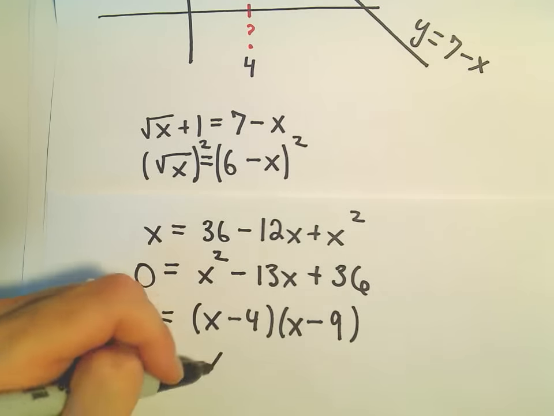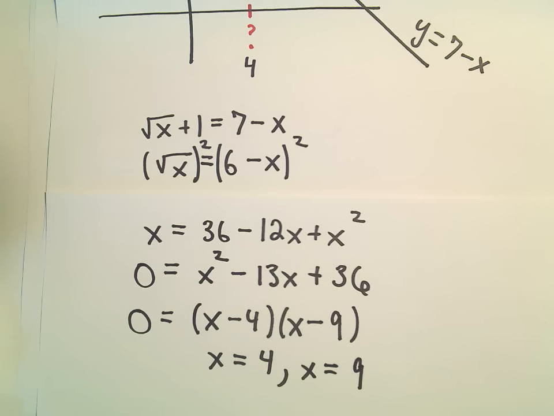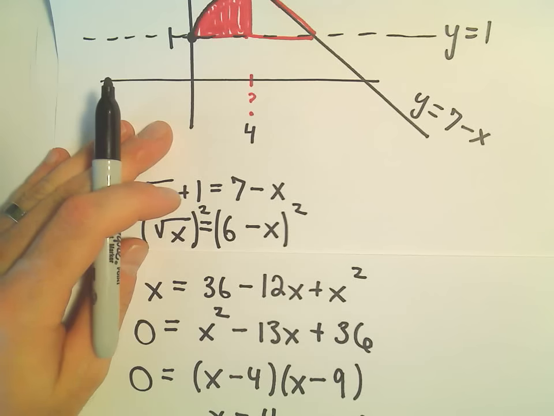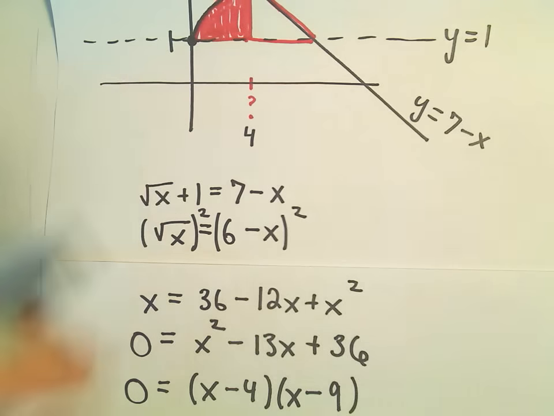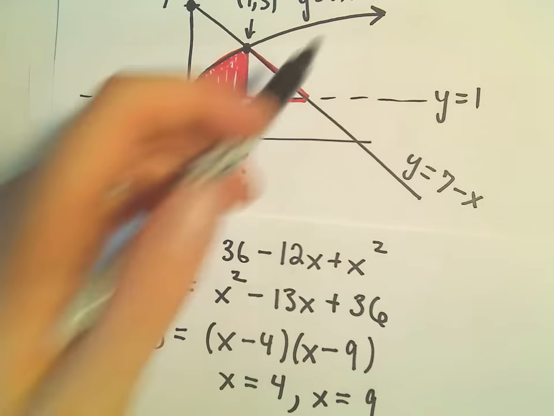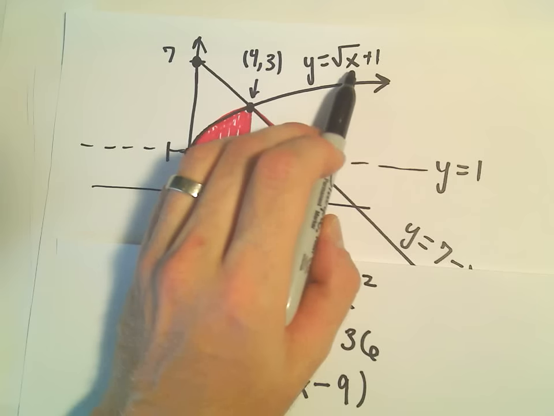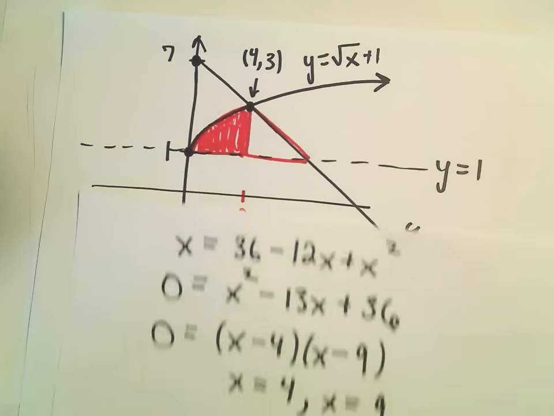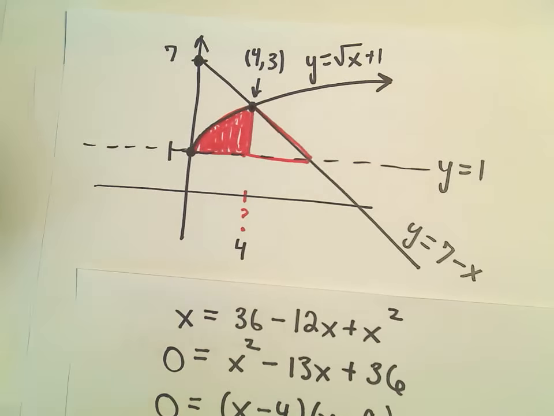So in this case, it says they're going to cross at x equals 4, x equals 9. You have to check when you deal with a square root. What's going to happen in this case is this 9 is actually going to be an extraneous solution. Notice if we plug in 9, we would get the square root of 9, which is 3 plus 1, we would get 4. But certainly when we plug 9 into this equation, they're not equal. But if we do plug in x equals 4, we do find that correct point of intersection.